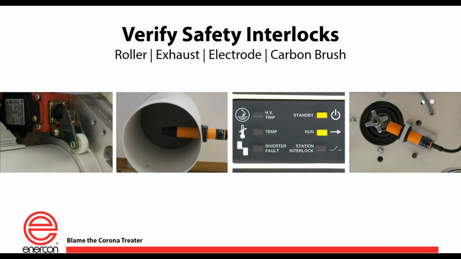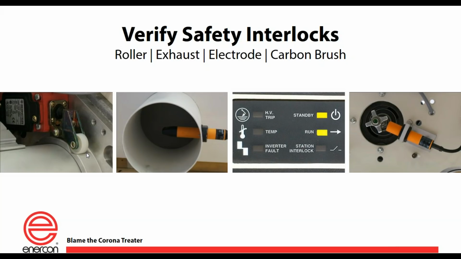You'll also have an exhaust interlock, which will tell you if your airflow is moving, and we will get into a little more detail on that. But exhaust is an extremely important part of the treater, and if it's not moving through the electrodes, you're going to get an interlock fault and you won't be able to operate the treater. Lastly, two other things. The electrode assembly: is it in its correct position? Did it return to its position after it was opened up for various reasons, or was it not pushed all the way in, or was it jammed for any reason? Those are some key indicators that your electrode might not be in position.